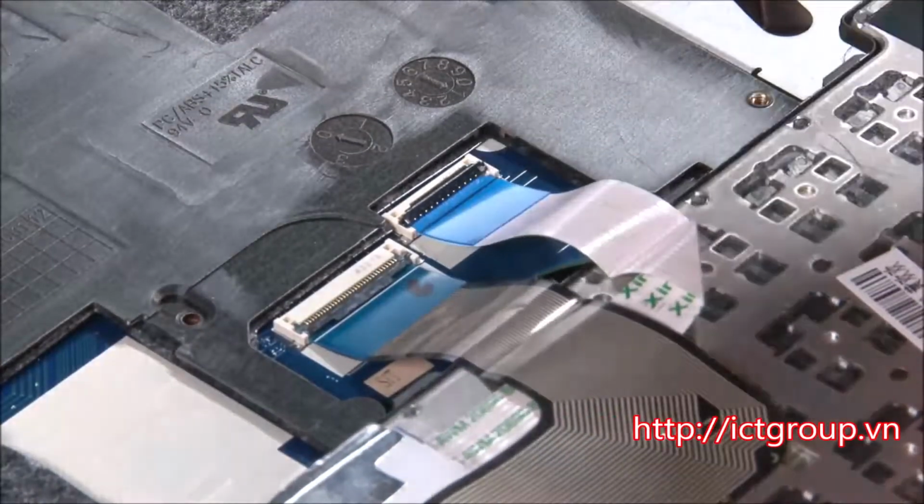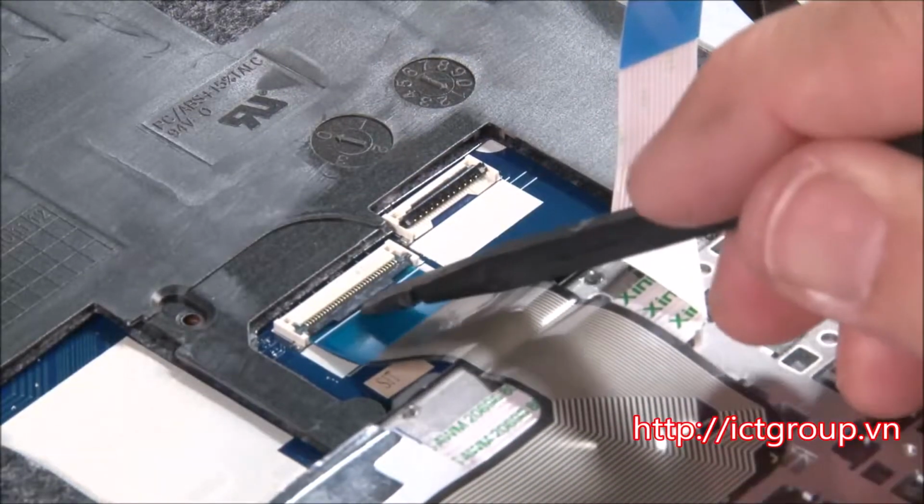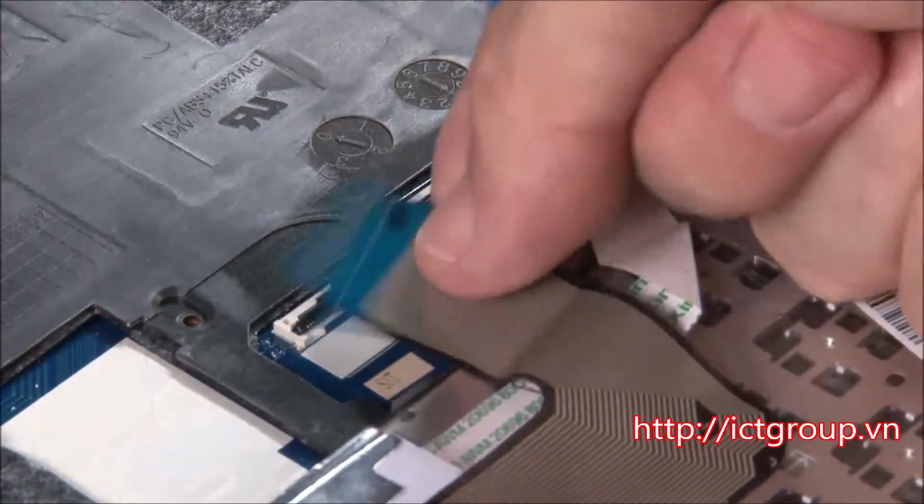Disconnect the trackpad cable and the keyboard cable from the system board.